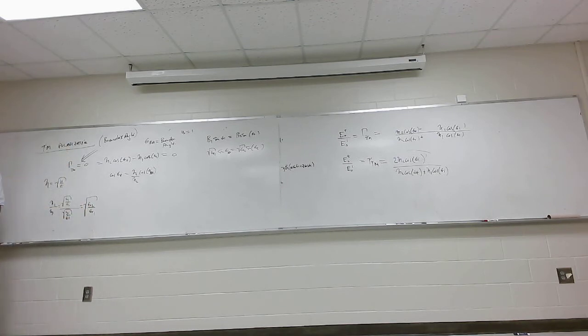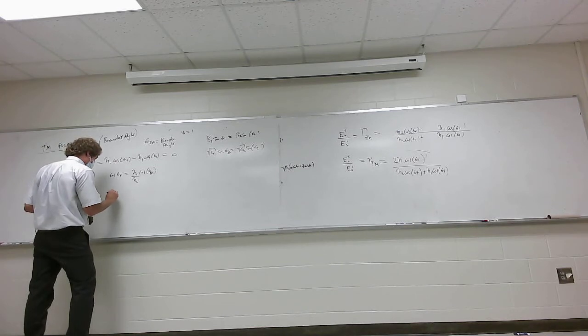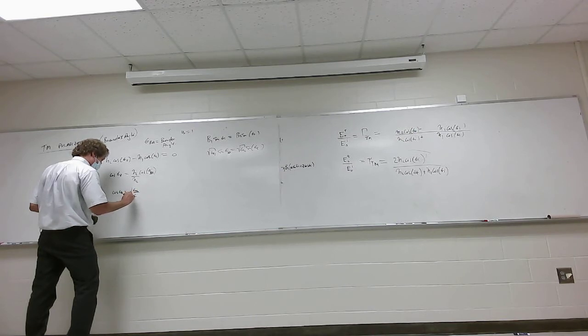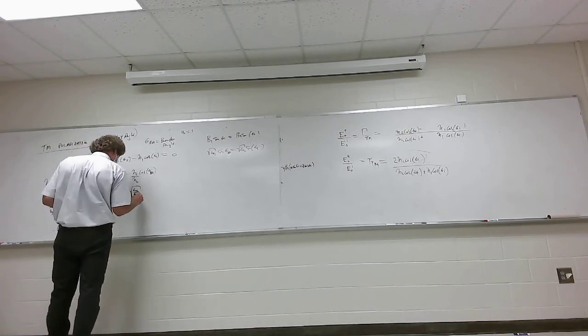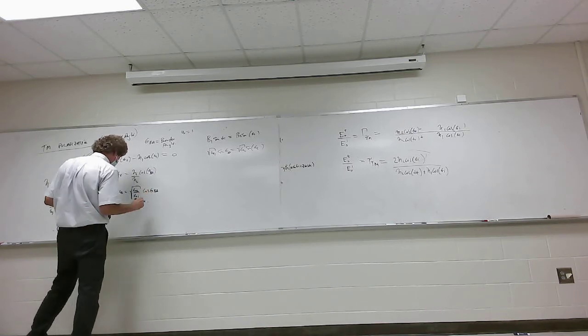Correct, class? Y'all see this? Maybe you can see it or not? You don't have to write this down, just appreciate this, please. So if I take this and I stick it in there, now I've got cosine of theta transmitted is equal to square root of epsilon relative 2 over epsilon relative 1 cosine of theta Brewster angle.